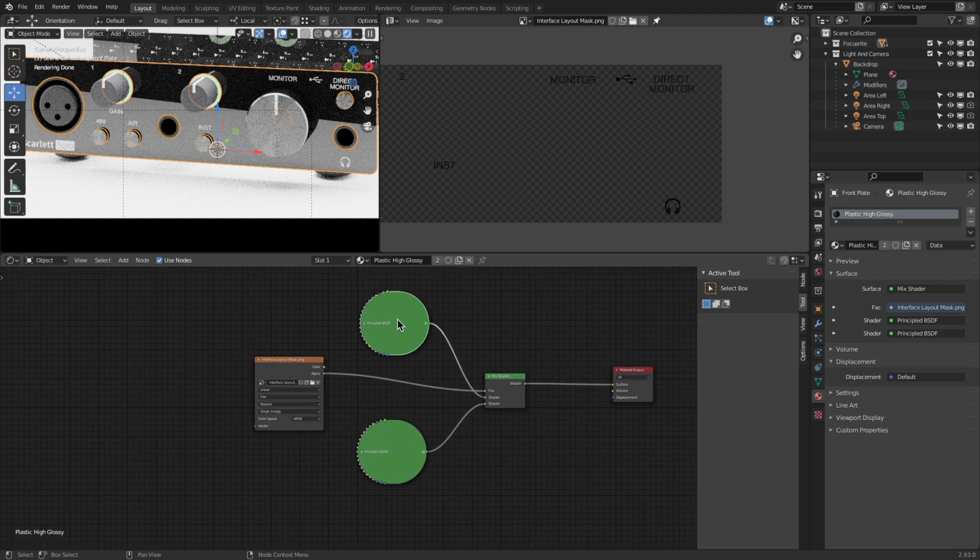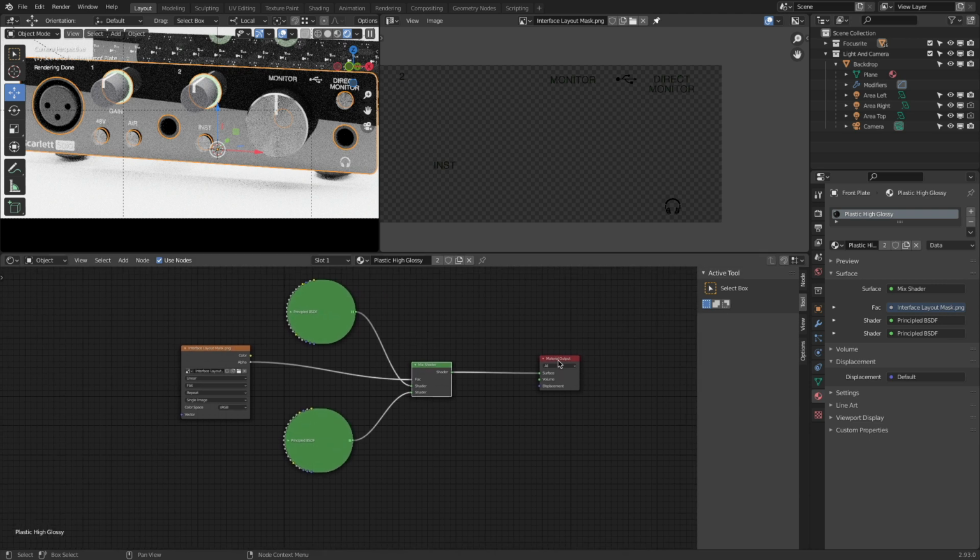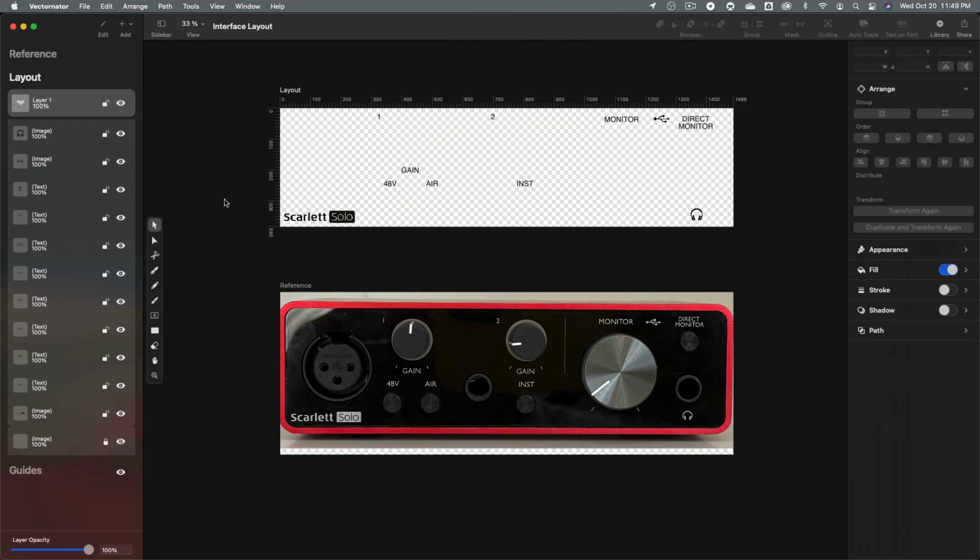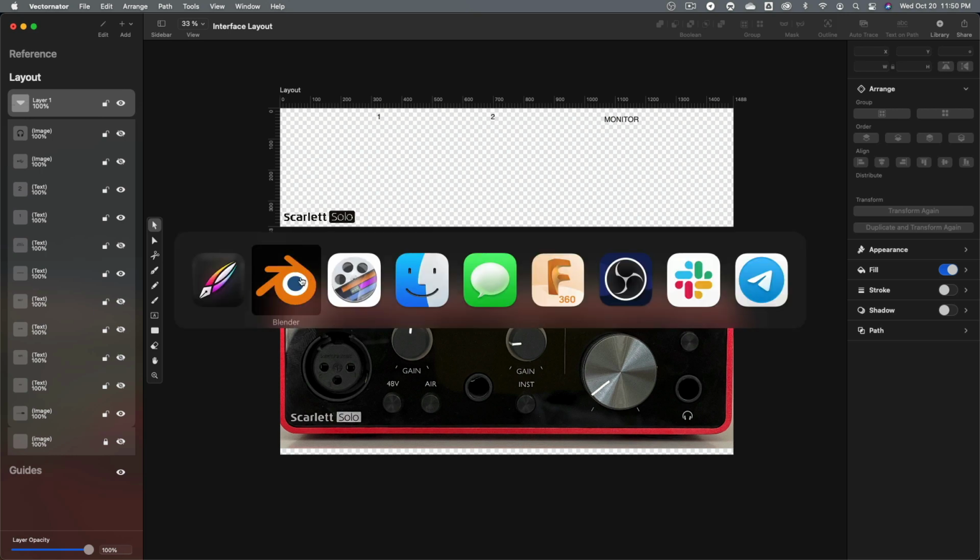So this process, which we had here, so we have the main plastic reflective material, then we have a white material that we via a mask glue over it. We can continue, so we need to have more masks. If I go back to Vectornator, I actually started turning a lot of elements off. So for example, everything that is white, I kept on. For example, like, and where is the one? There, the one. So for example, all this just minus the USB image that I exported as one image too, because this, for example, I call this white text. And then the others I exported as individual images.